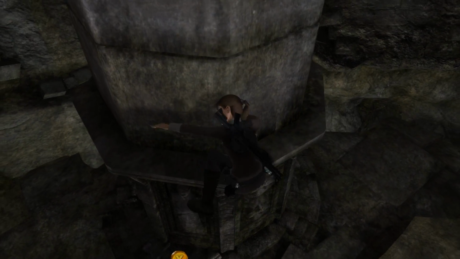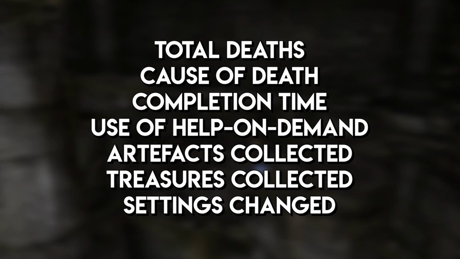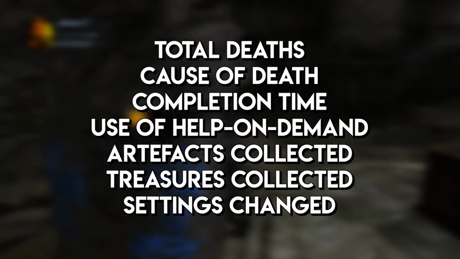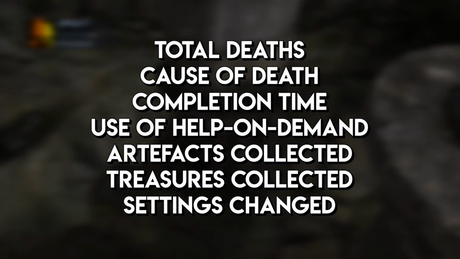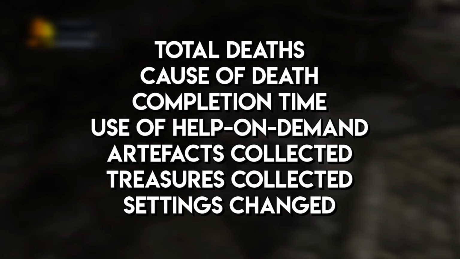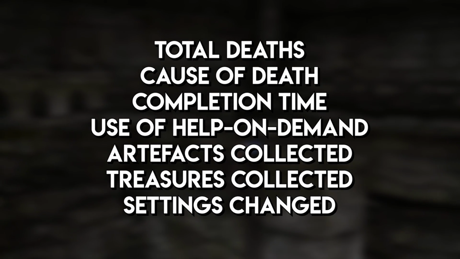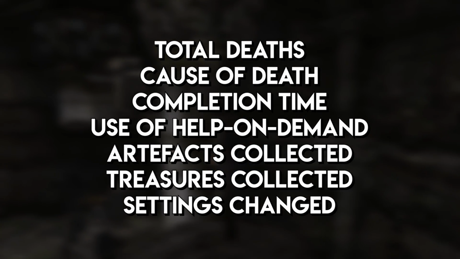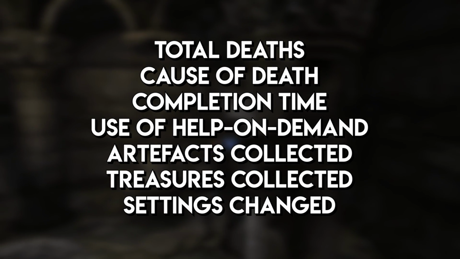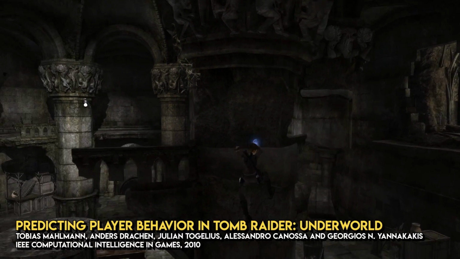In addition to extracting the playtime, the total deaths, this time a staggering 961,000, causes of death and the use of the help on demand, the team also pulled features such as how many artifacts and treasures were collected, as well as settings being modified in the options menu. Tomb Raider Underworld permits players to customize difficulty by tweaking ammo, enemy hit points, Lara's health, and the use of saving grabs. Interestingly, 15,317 changes were made to customize the gameplay experience, but only 1,740 players in the dataset actually used it. This time around, the team sought to train two predictor systems.